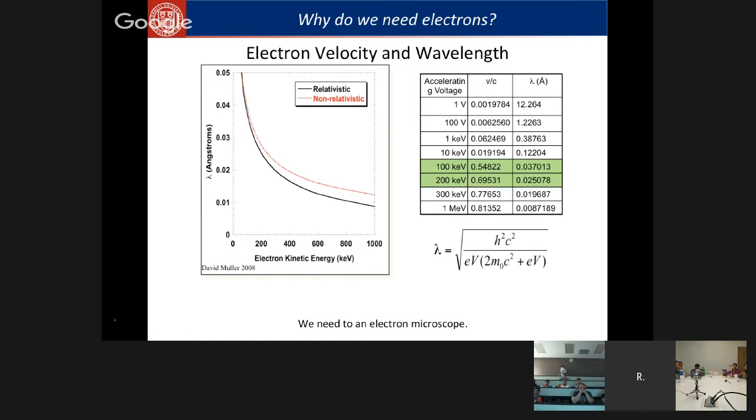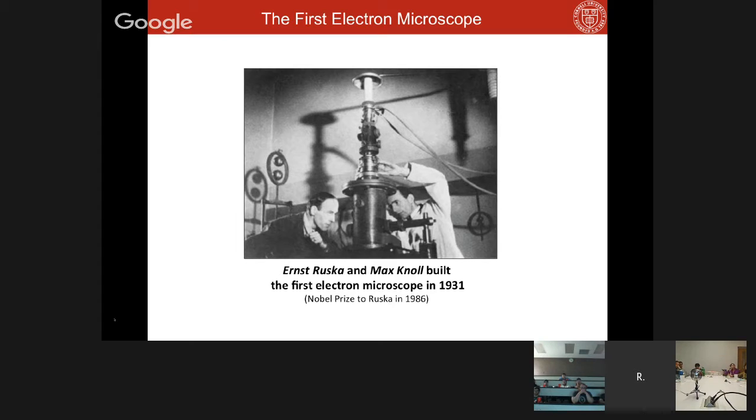So the next step after that would be to build an electron microscope, which was done shortly after these early experiments with electron diffraction. They would also win a Nobel Prize in 1986, Ruska and Knoll, for building, I guess just Ruska, for building the first electron microscope. You can notice from the tool I showed you at the start of this talk, it's gotten a lot more complex than the instrument shown here.